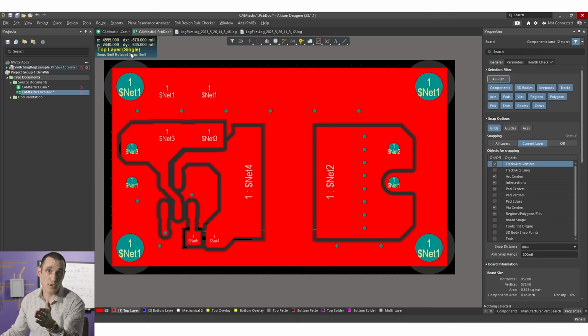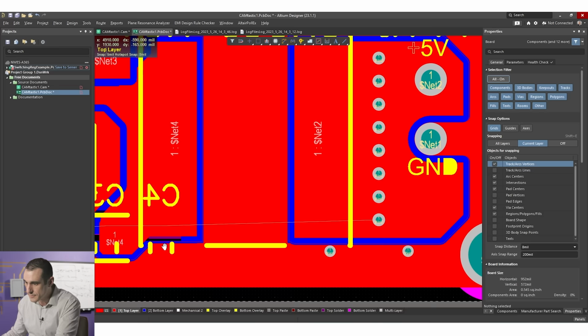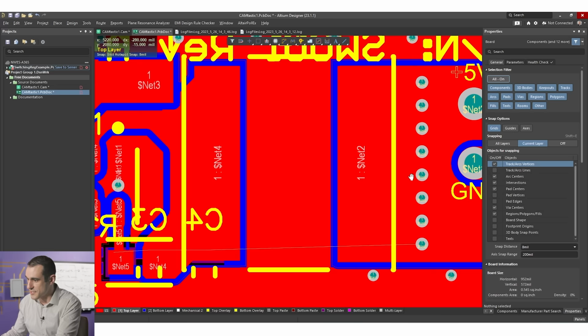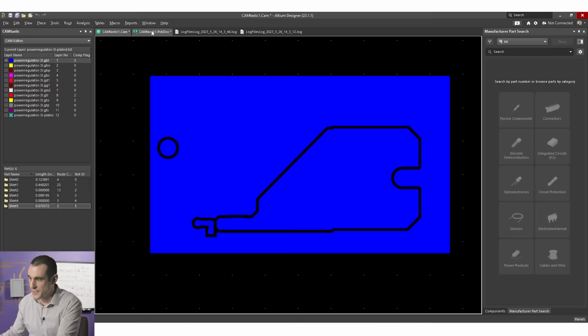So now let's go back in, because you can see here I have this ghost wire between this pad on U1 and this set of vias on the right side of L1. The reason for that is that if we look on the bottom layer, we also have the wrong pour order on the bottom layer. And you can always verify that by looking over here in the CAM document, turning on the bottom layer, and now it's very clear that these don't match.